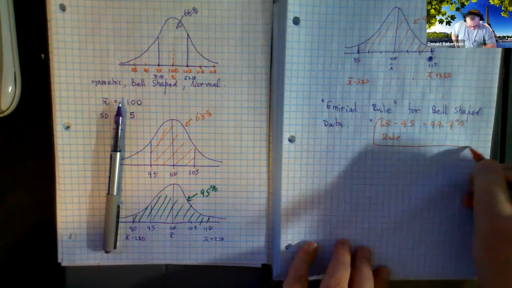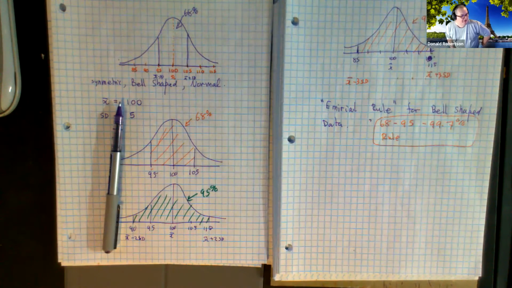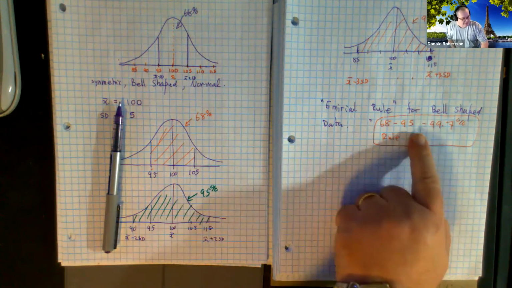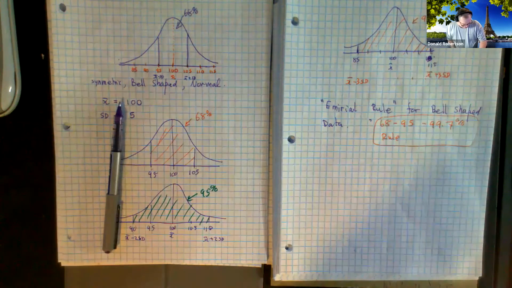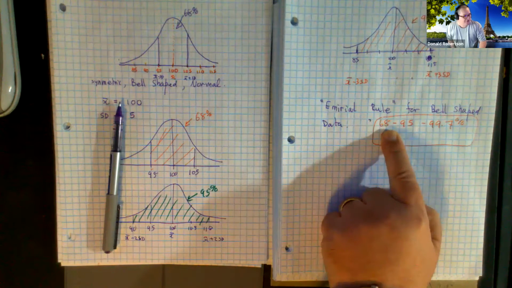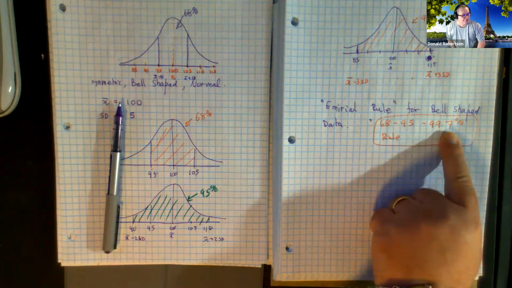In fact, that is also a name that we give to it. I like this name better. It's much weirder, but doesn't it tell you everything you need to know? It's called the 68, 95, 99.7% rule. I like that name better than the empirical rule, because isn't the empirical rule just a label? Isn't this weird name telling you everything you need to know? 1 standard deviation away from the mean, 68%. 2 standard deviations, 95%. 3 standard deviations, 99.7%.